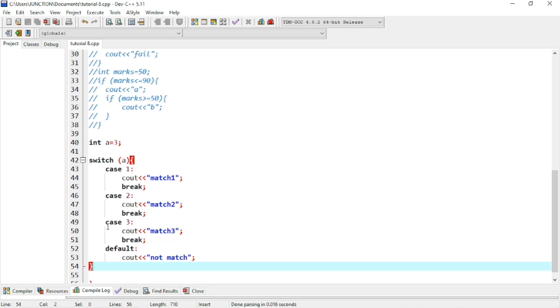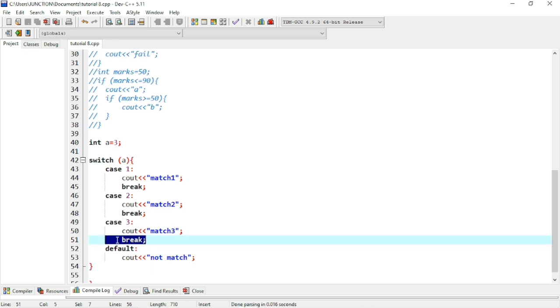But if we move to case 3, we know that case 3 matches with a, so this statement cout match 3 will be printed because 3 is equal to 3. We use the break statement to stop the switch right there, and it will not move further.